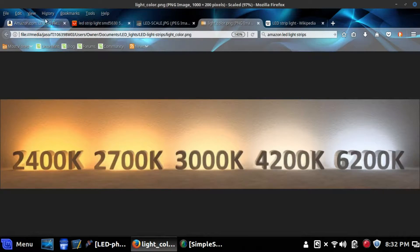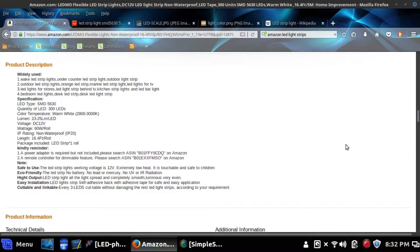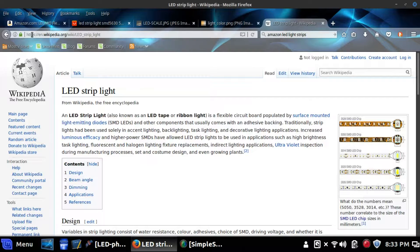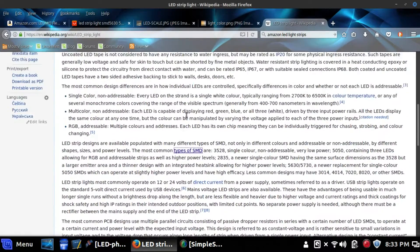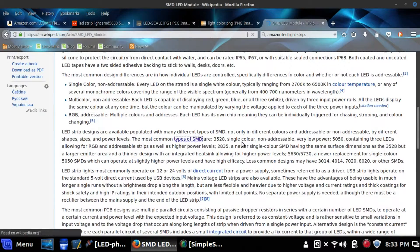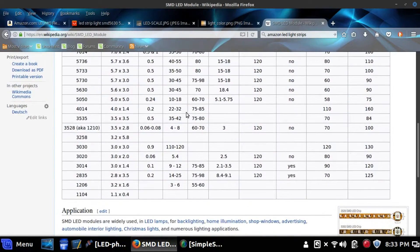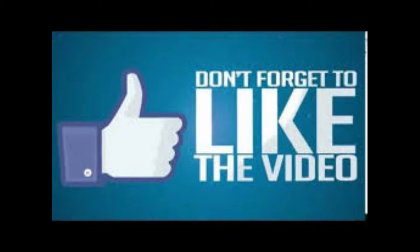This is a Kelvin scale, so if we go back to Amazon to these lights, we see that the Kelvin on those is around 3,000 — slightly less — so it's going to be right in the middle of the light spectrum, right around 3,000, maybe a little lower. Even if you went a little bit higher it would still look good in a photograph. If you want to learn more about LED light strips, Wikipedia is the best place. Click the link for 'types of SMD' — that's something you'll need to learn about if you have any specific purposes for an LED. Wikipedia has a nice chart explaining luminosity, power usage, and everything you'd want to know about LEDs listed right there.